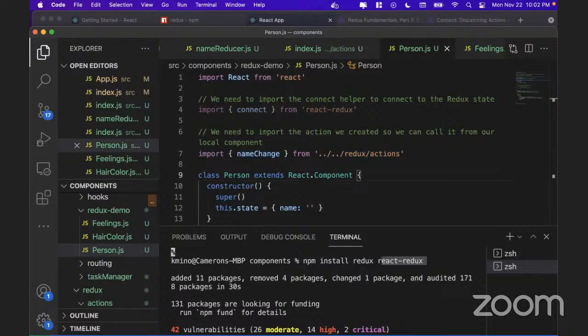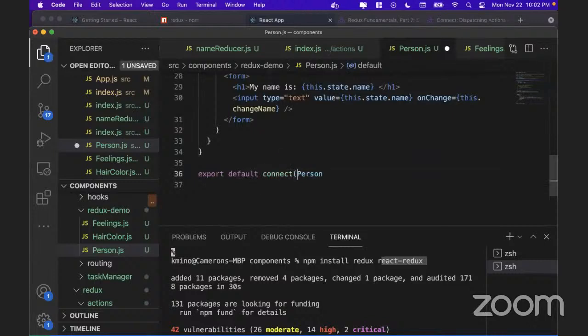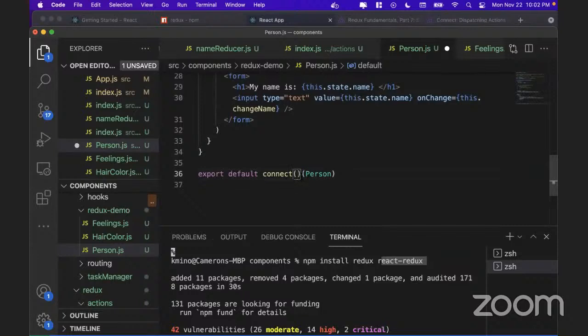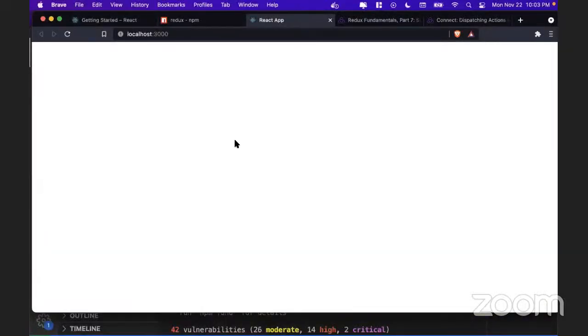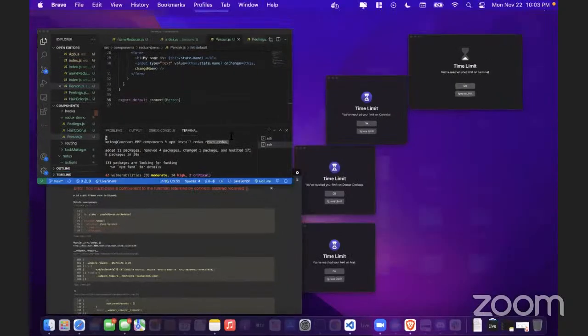And what I need to do is ensure that this is connected correctly to the global state. Let's just do it the right way. So I'm passing the connect helper here, and in a second I'm going to use this, but I'm not planning on using it right away. So let's just see if this will work. Yeah, I've got to do it like this.